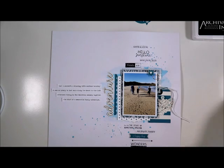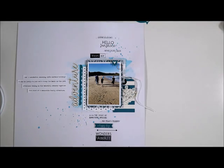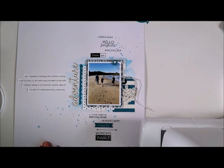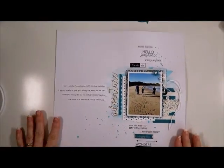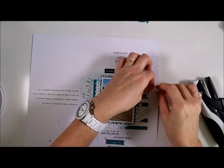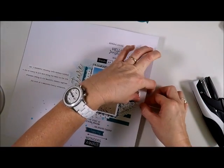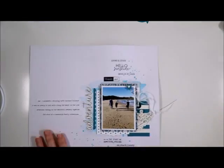And now I'm going to do a little bit of stitching on the page. Not too much, just a little bit. I'm going to stitch along those journaling strips, and then I'll also add some around that photo area as well. Okay, so you can see there just at the top left and the bottom right of the photo as well. So stitching is now done. And to finish off, I'm just going to staple the end of that twine into place and trim it off, and then I'll add my date to the top right corner.